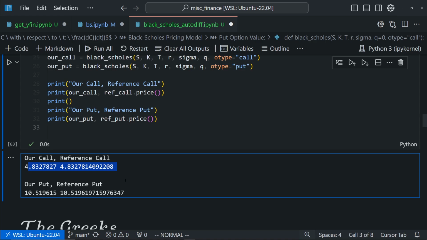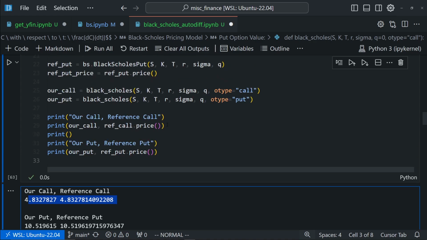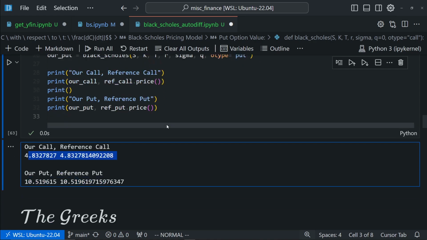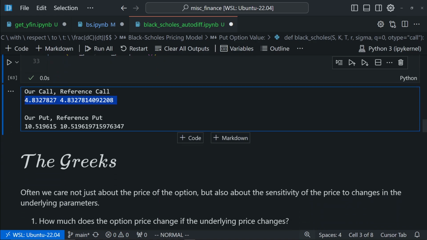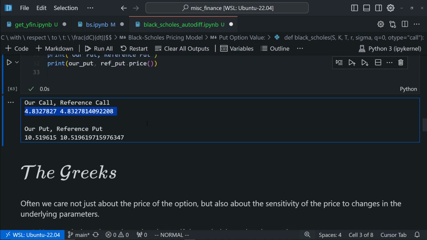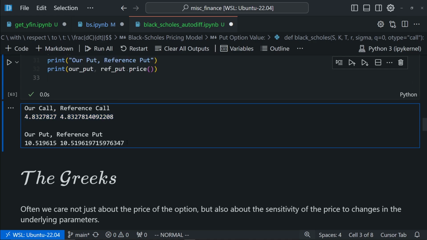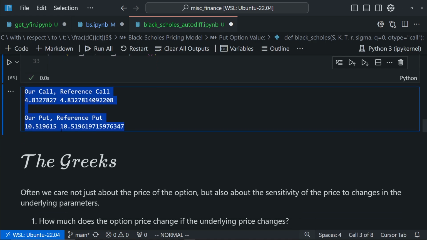Now, why is that useful? It's useful because you could imagine if the Black Scholes pricing model tells you the value is $5 and it's trading for $2, you might want to go long on the option. Likewise, if the theoretical price is $2 and the actual value is $5, maybe you want to write the option. Of course, that's far too simplistic and there's much more that goes into it, but that's the idea of theoretical pricing models. You can get an idea for the fair value of the option.